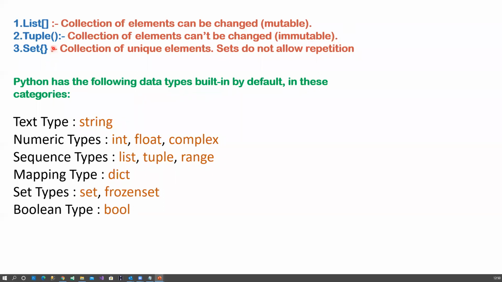Sets is basically a collection of unique elements. What it means here is that in tuples or in list you can put duplicate values, but a set is not going to allow you to put duplicate values. So when the situation demands only adding unique values without duplication, then go for sets. When the situation says you only need read only, I don't need to manipulate at runtime, then go for tuple. When we need to initially declare some values, but later you're going to add more and delete and do all that sort of thing, then you go for list.